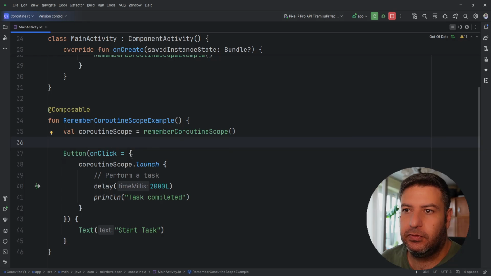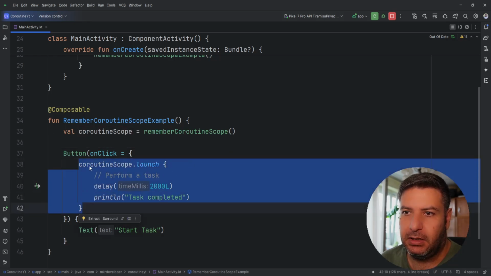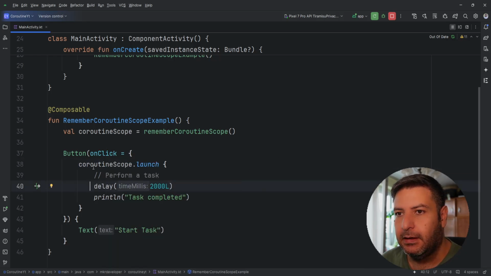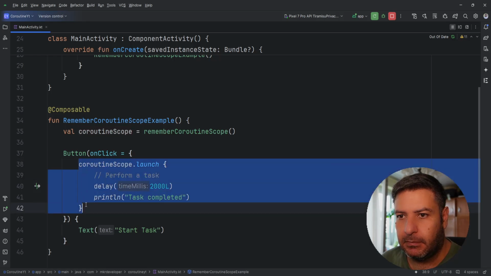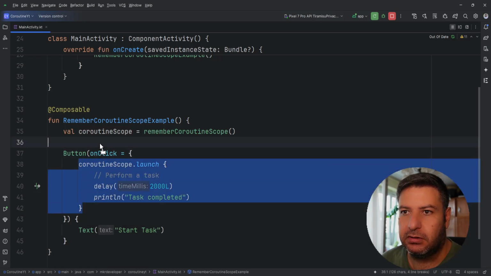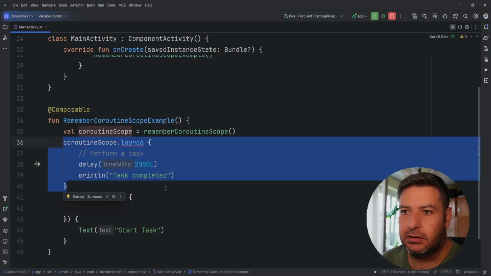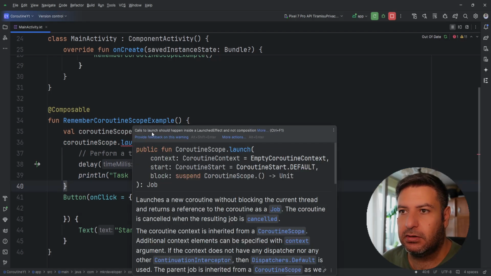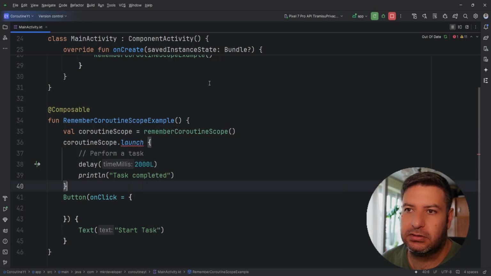Whenever we want to launch it, we can write coroutineScope.launch, and inside of the body of this block we can use any suspend function that we have. But let me take it out of the onClick block of the button, and you can see that we have an error. What is the error? Again, the same. It should be launched inside of a LaunchedEffect.